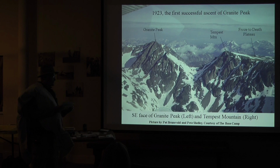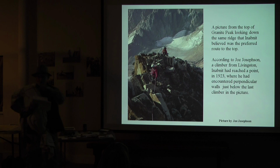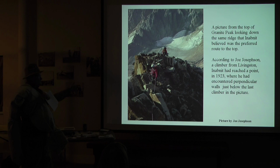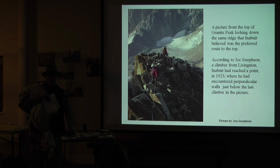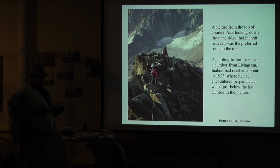And this is a picture, according to Joe Joseph, as you work your way up, Pete, as you come up that little chute at the angle, and you hit that ridge right there, and you work your way across. Joe said that's where they took this picture from, and he was going to go in there and study that area a little more, where that perpendicular wall was. I've talked to Pete before, and he's pointed out where that perpendicular wall is. So I'm sure he's climbed up around that, like he said, how many times?